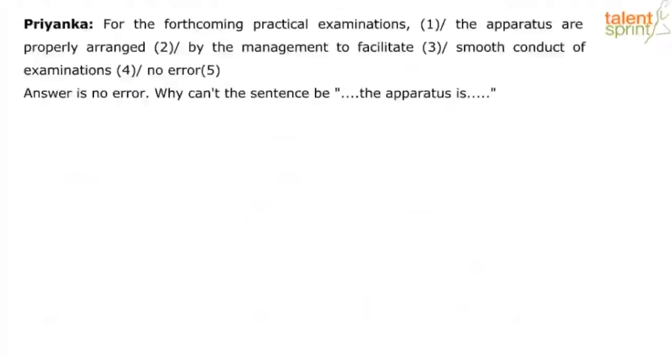Priyanka asks: for the forthcoming practical examinations, the apparatus are properly arranged by the management to facilitate smooth conduct of examinations. Okay. The answer is no error. Why can't the sentence be the apparatus is? Okay. So this is a good question. I think there are a lot of these words in English where you're a little confused whether to use the singular verb or the plural verb. That's always, lots of words like that.